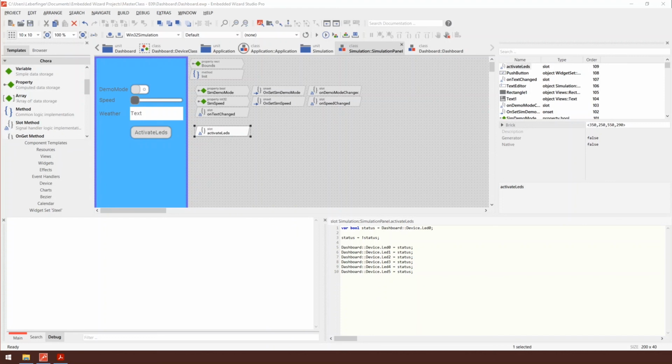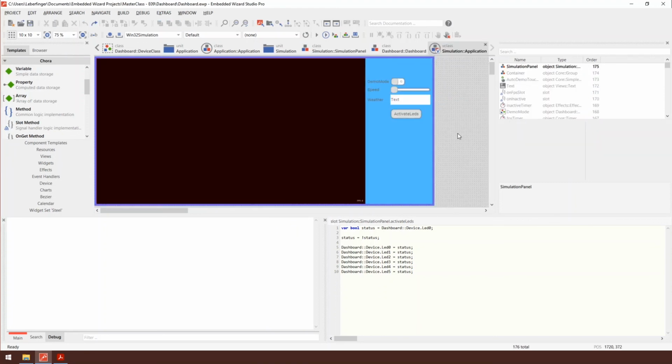And then you just have your simulation panel on top of your device. I say it would be maybe here, and maybe give it a little bit of transparency so that you see through to the real content of your GUI application. I just revert this. I hope that this gives you a good answer to your question.